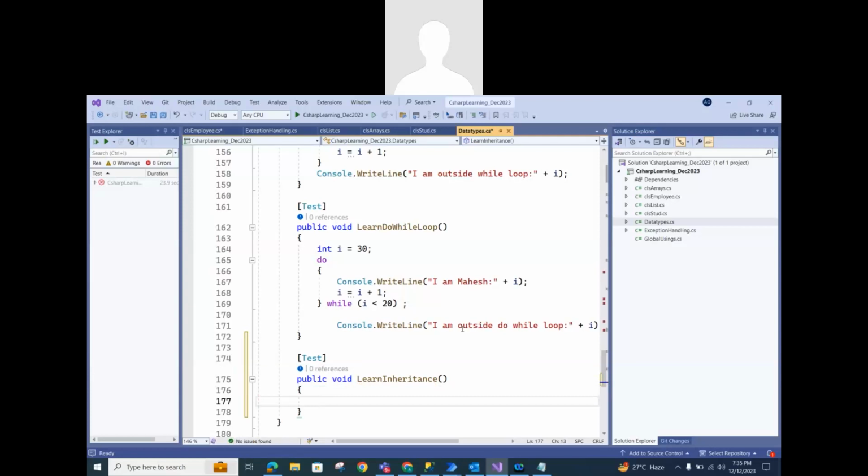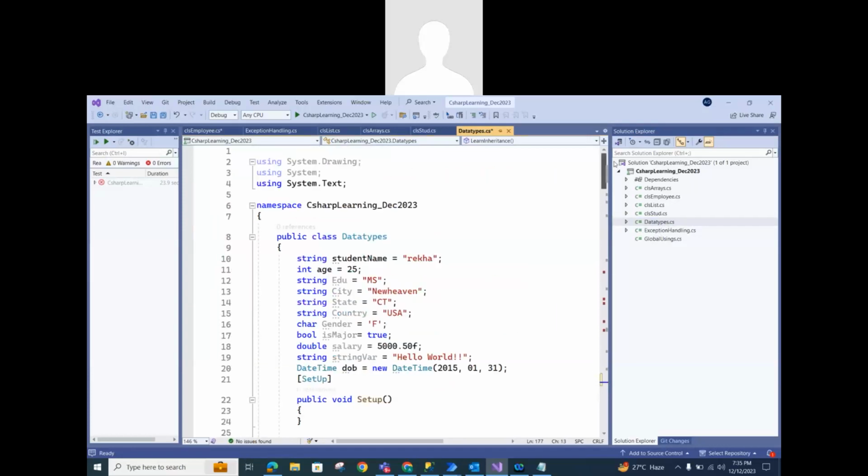We want to create an object for the class department. Class department is also in the same namespace, and these data types are also in the same namespace, C sharp learning December 2023.